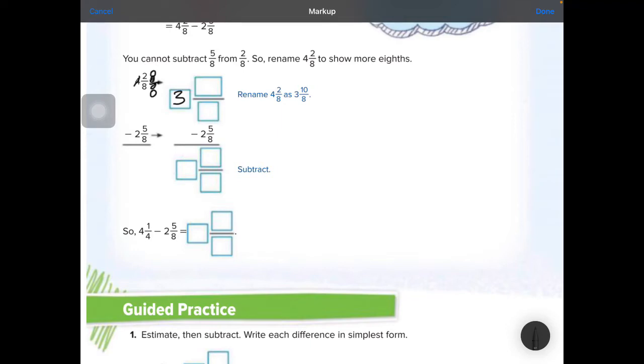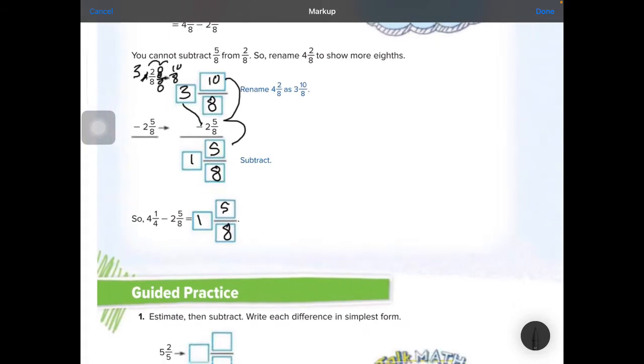Now this always confuses people when I do this. 8/8 is the same as saying 1 whole. So I took 1 whole number from here, turned that into a 3, and added it over here. So 2 plus 8 is going to be 10/8. So I can write it like this, 10/8. Now that's top heavy, and when you simplify it, it's going to come out to be 2 over here, to this number, to 4 2/8. But we need to have it top heavy so we can subtract 10 minus 5 to equal 5/8. Then we can just bring it on down. 3 minus 2 is 1. So our answer is going to be 1 5/8.